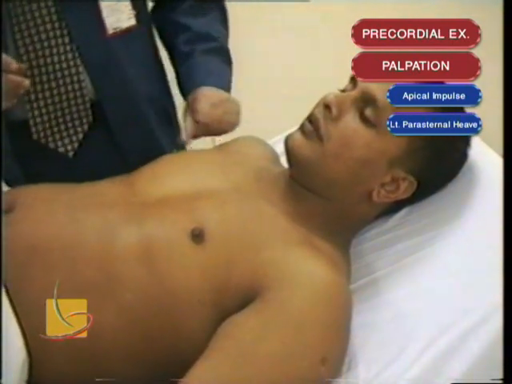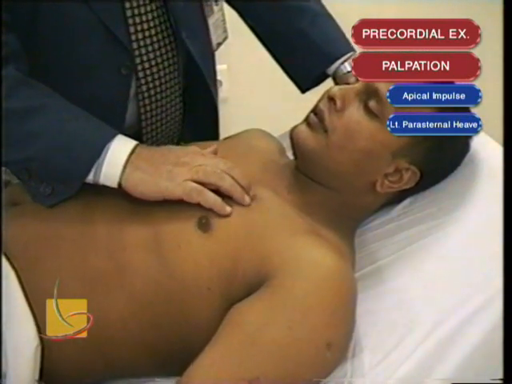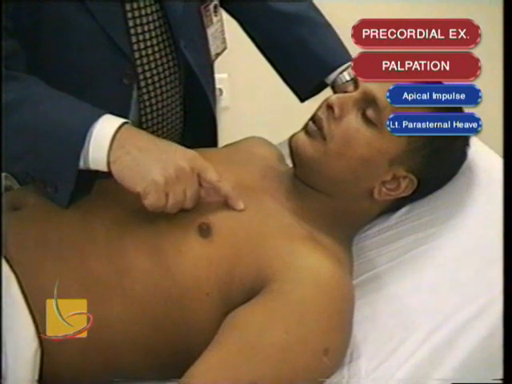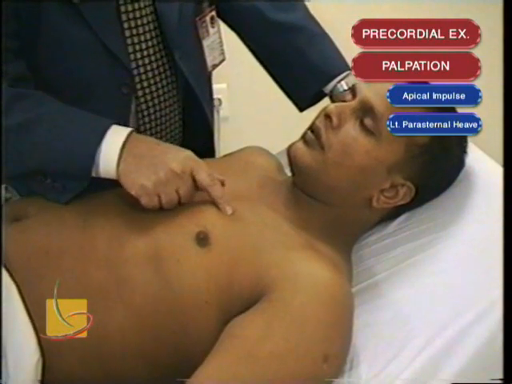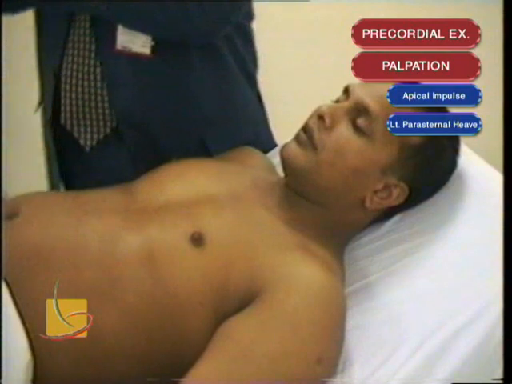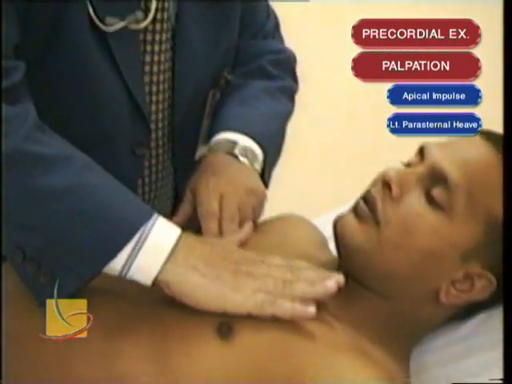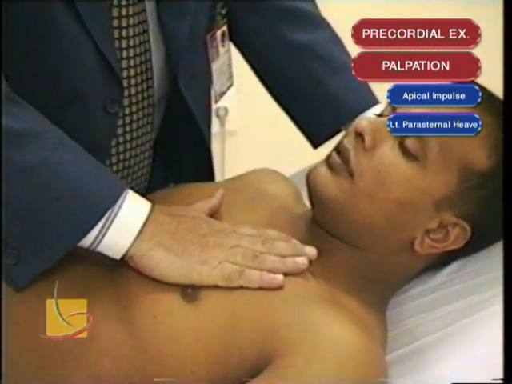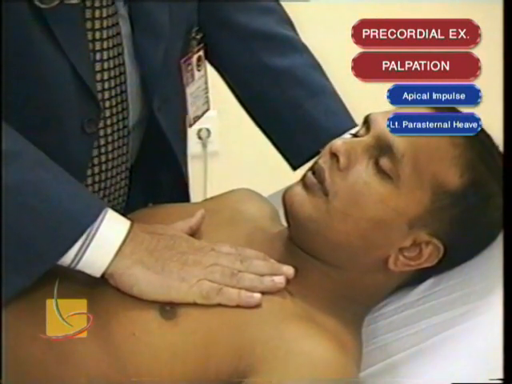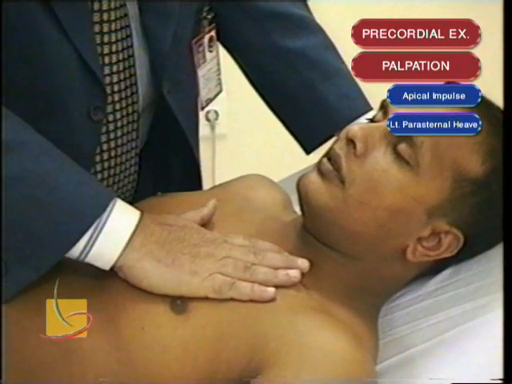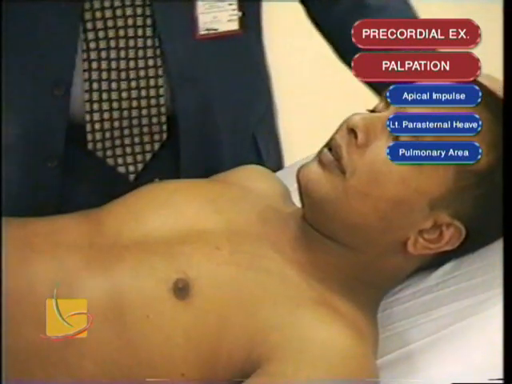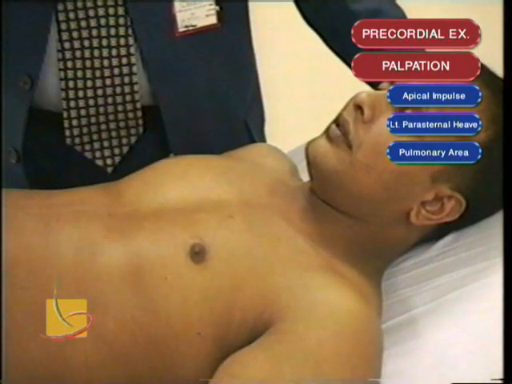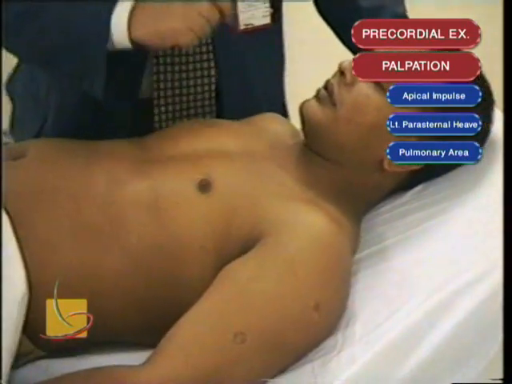After we finish the left parasternal palpation, we have to palpate the pulmonary area, and as I mentioned, this is the sternal angle, and this is the pulmonary area just in the second left intercostal space lateral to the sternum. So I fit my metacarpophalangeal joints, this eminence, into the second left intercostal space like this. And I try to feel pulsation, thrills, and sound. And the sound which may be felt here or palpable here is the pulmonary component of the second heart sound. So if that sound is appreciated or is felt or is palpable, this will indicate pulmonary hypertension.